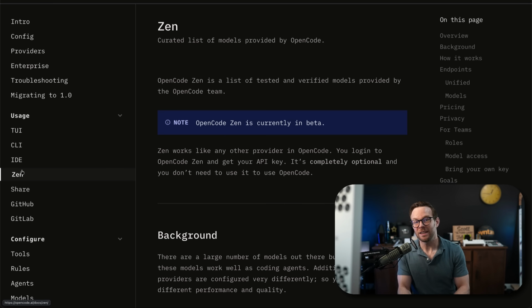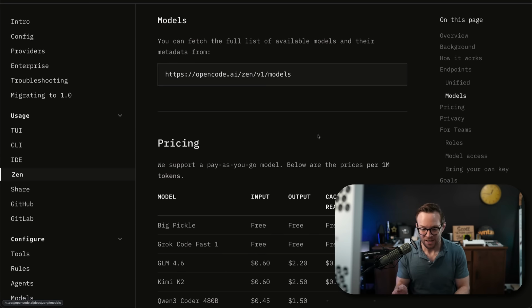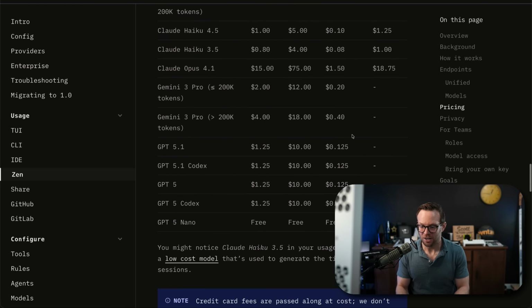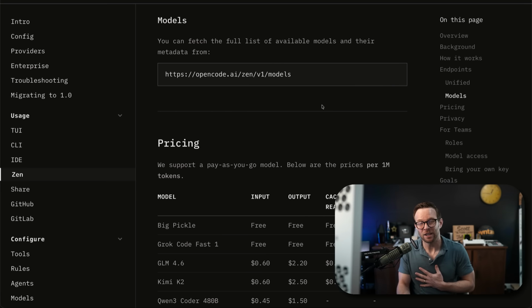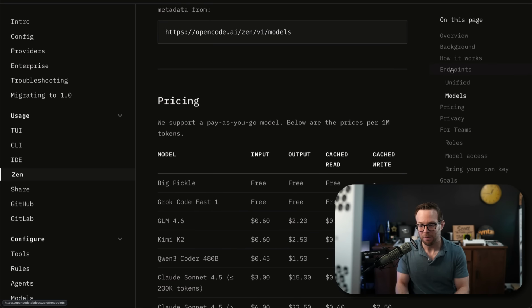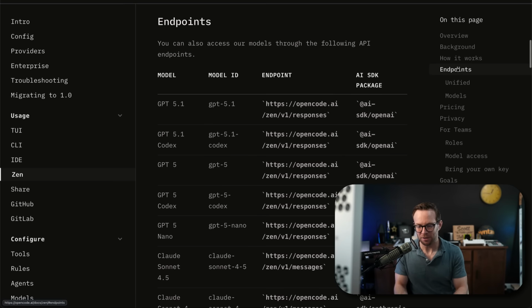Now, there's also the Zen mode. Zen is a paid solution, and Zen is basically you pay OpenCode, and then you get access to the models that are within Zen, and you can see what these models are. You can see their pricing. It's interesting. I personally, since I do have a Copilot subscription, I haven't looked into using Zen, but for people who only want to pay for one thing, one place, and you're all bought in on OpenCode, it's a nice system for them to have, to just be able to have it be no stress, sign up, just use the thing.